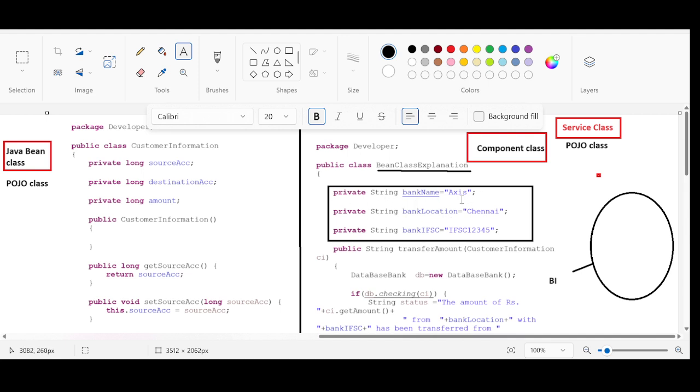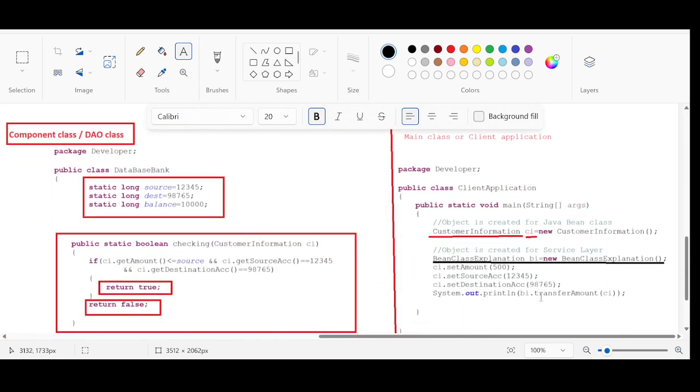All the state and all the properties, we have already assigned values, like bank name is equal to Axis, bank location equal to Chennai, bank IFSC code equal to some IFSC code, IFSC 1, 2, 3, 4. So no default values will be assigned, direct values will be assigned. The same values are going to get assigned inside the object. The reference variable is bi. So second line completed.